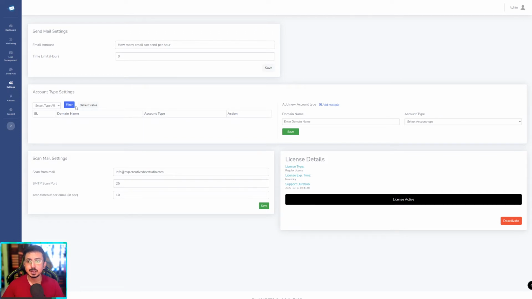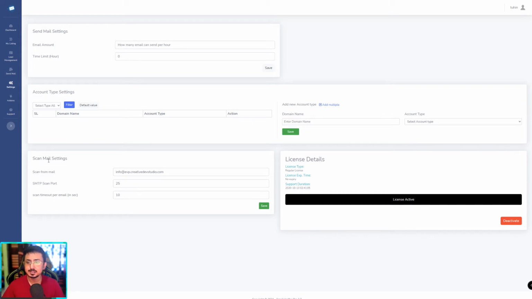And here you can see the account type list. With the account type list, you can assign a free domain or any different type of domain name here. If you already know that a domain is a free domain, what it will do is add this domain to the top of our existing free and disposable domain list, because our database is not regularly updated, as lots of domains get released day by day. It allows you to manually input any data if you find from the list after the scan that it is incorrect, then you can manually add that to your system. You can also suggest it to our support, and we'll implement that in our database too.